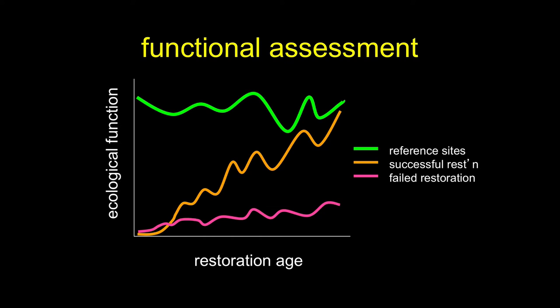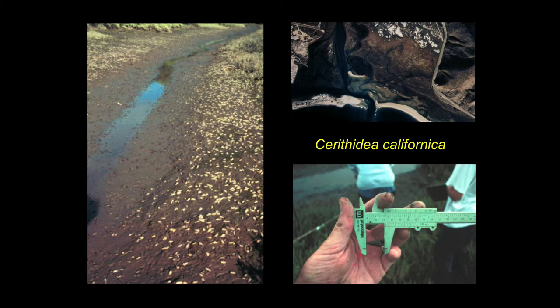Cool? Let me show you an example of that. This is from Mugu Lagoon, right out by school here. This is the salt marsh estuary. Here's PCH right here, right? Campus is up there somewhere. Here's the Naval Air Weapons Station. Well, not Naval Air Weapons Station. I'm old. Now it's called Naval Base Ventura County, is what we're supposed to call it. But this is Mugu Lagoon, and this is all salt marsh, okay? And this is some work that we did a long time ago. This is one of our tidal creeks. This is a salt marsh. We've yet to talk about wetlands yet, but this is a type of wetland.